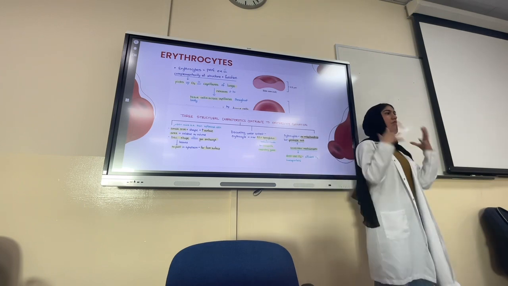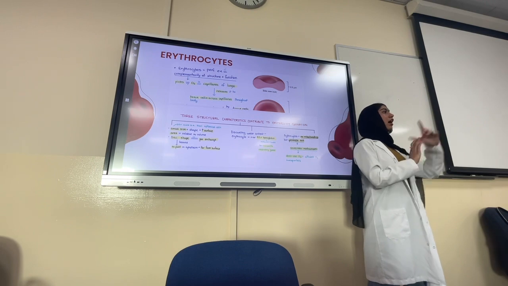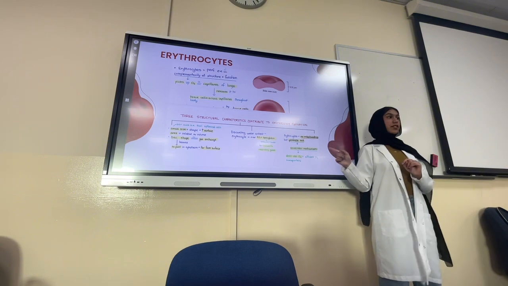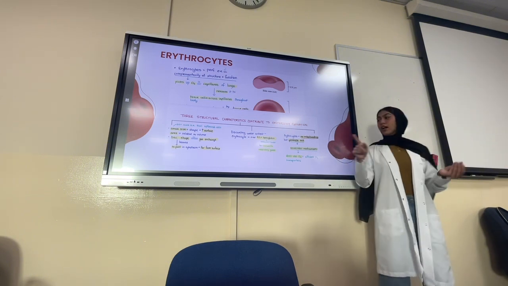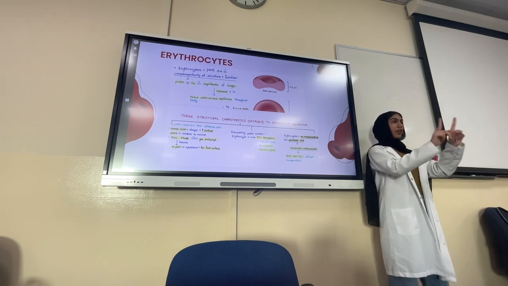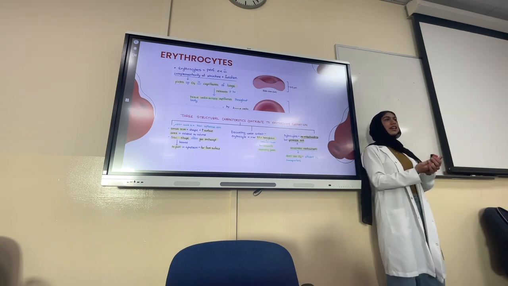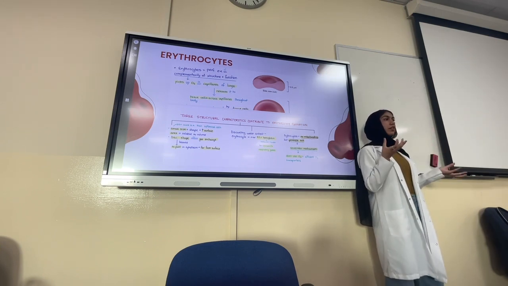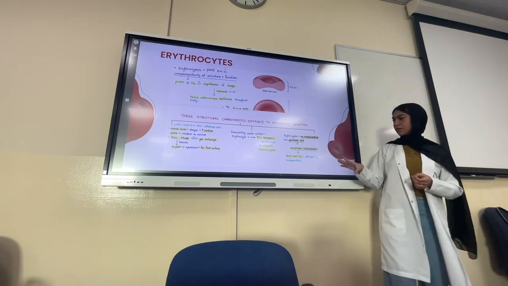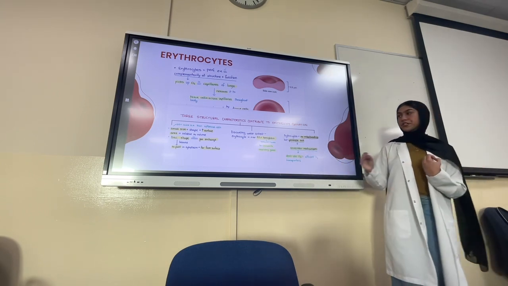Can someone tell me why we would consider them perfect? High surface area, exactly. Another thing: remember when I mentioned that erythrocytes do not have mitochondria? But they still generate energy, right? How do they do it? Anaerobic mechanisms. What's the purpose behind this? To not use the oxygen they carry. Exactly. Doesn't this indicate that they're a perfect example? It does, right? This was one of the options, I believe. So they don't use up the oxygen that they want to transport, and that makes them very efficient.